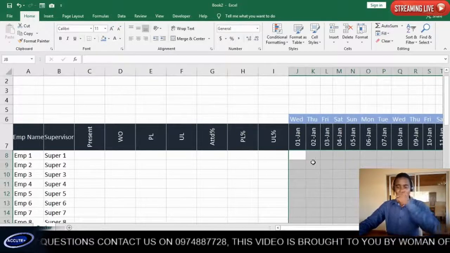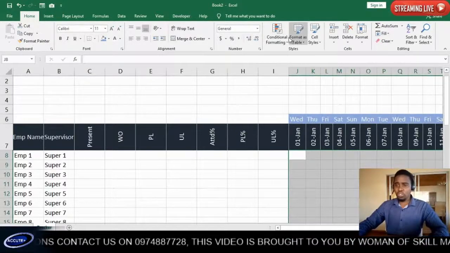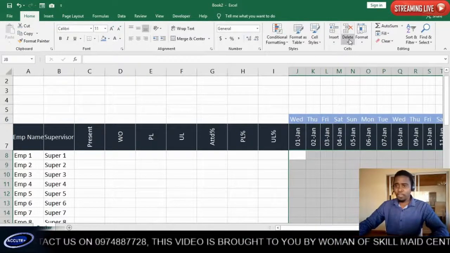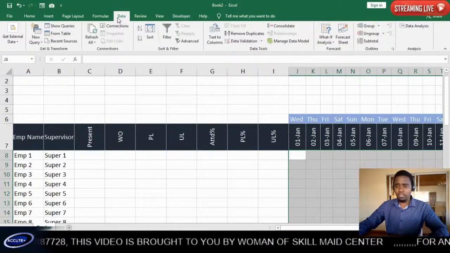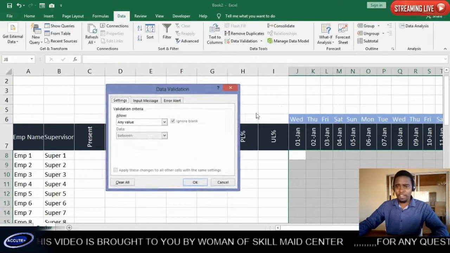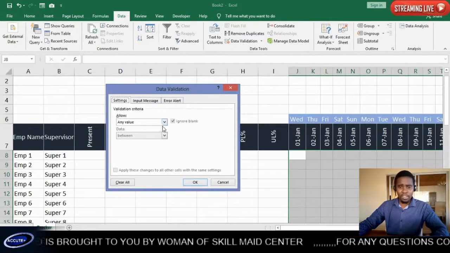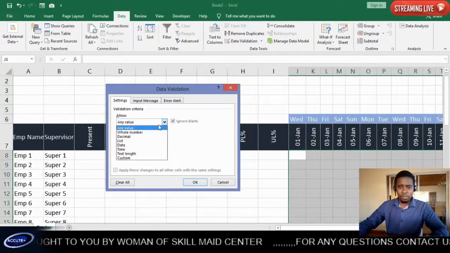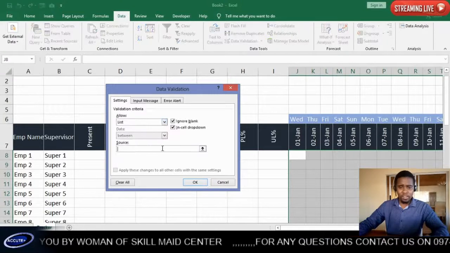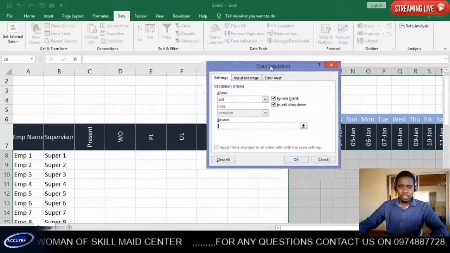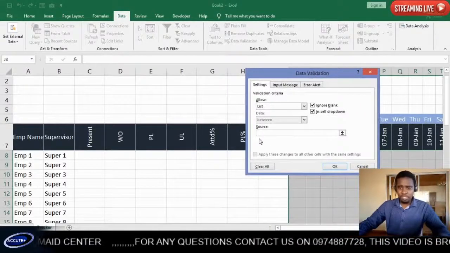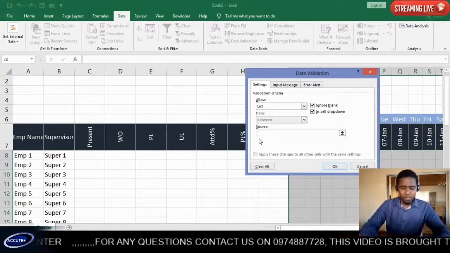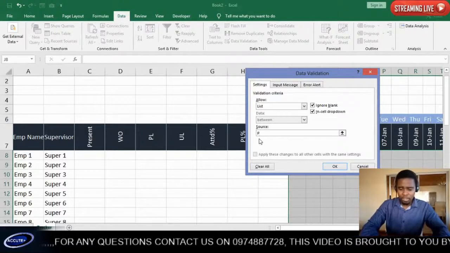Alright, so now the next thing that I want to do is to go to my data validation. I have to go to data, then validation, then under settings I'm going to pick list. Then under list, what I'm dealing with is that if the person is present, it should be represented by a P, so I'll put my P here, comma.